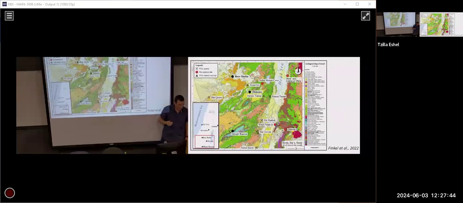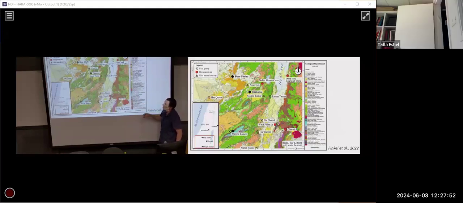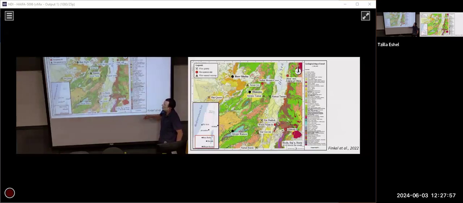Okay, so most of the actual work here, the field work, was done by Meir Finkel and some colleagues, and he went all across the Negev and he sampled different geological formations. And we have a total of 9 sites. And one of the innovations in the current study is that instead of taking 1 or 2 samples from each site, he took 10 specimens. So we have 10 specimens for each sample.